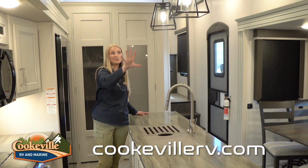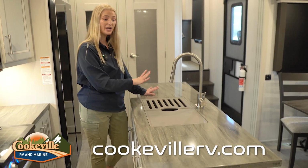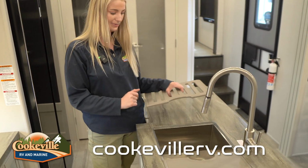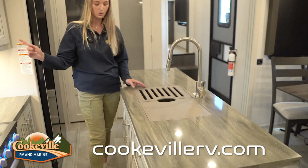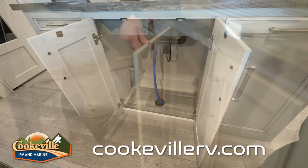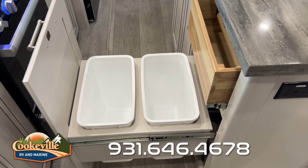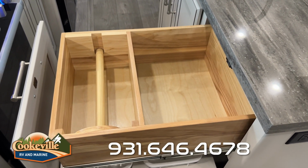First off, we do have this gorgeous light feature up here, just makes it look a little bit more cute in here. Down below that, we have a ton of countertop space on this island. They've given you a drying rack, and this is a 2-panel sink in here, 2 different compartments, so you can have clean dishes on one side and dirty on the other. You also do have a retractable sink nozzle, plenty of storage in the island for all of your cleaning supplies. Over on the left-hand side, we have a couple of drawers, including a little thing for your silverware, but they've actually given you some specific storage. Over on this side, this slides out, giving you 2 garbage cans, and then you have this area right here to put your paper towels and some other stuff.